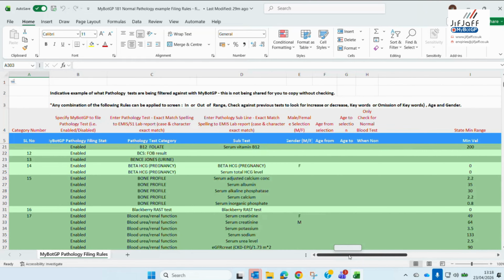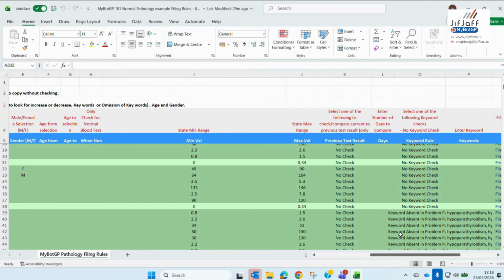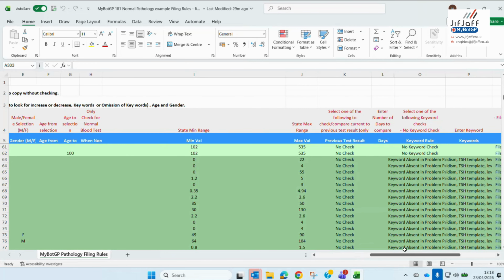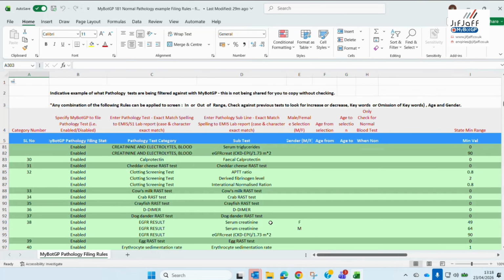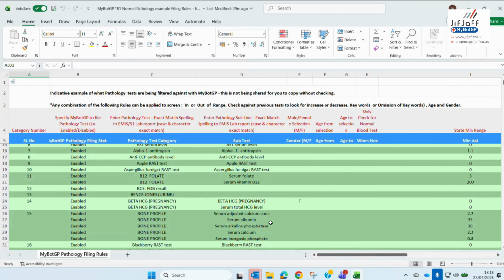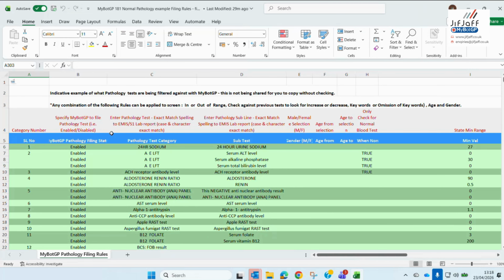And across here, you can see the rules. Combination of the rules that they've given. Now you might have a difference of opinion, and obviously that's completely fine. This is just indicative. You can bespoke as you want. So I'll just give a couple of examples here, and then we can stop for questions, and then we'll circle back. So enabled means they've given it permission, and they've let us download this list to use for demo purposes. So what you're looking at here are the rules essentially.